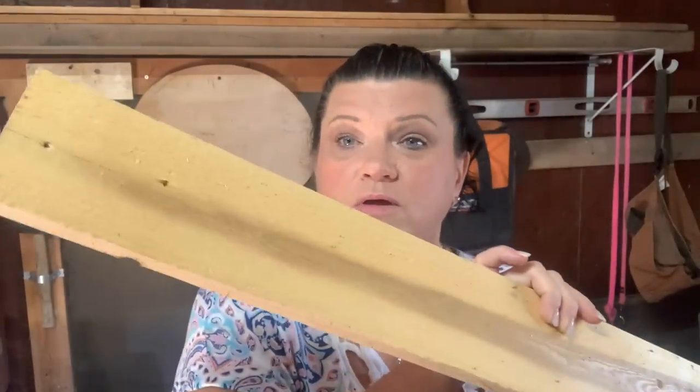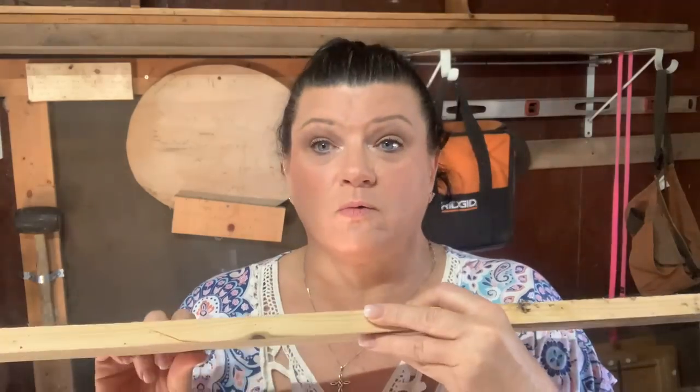I've got it laying here — you can't see it right now because my camera's sitting on the stand, standing on it. I went to this shop over here behind me, the storage shop, and I have these scrap pieces of cedar. They've been used. I don't usually buy cedar, especially not real 1x4 cedar. If I buy cedar, I buy pickets and then I cut the dog ear off the picket.